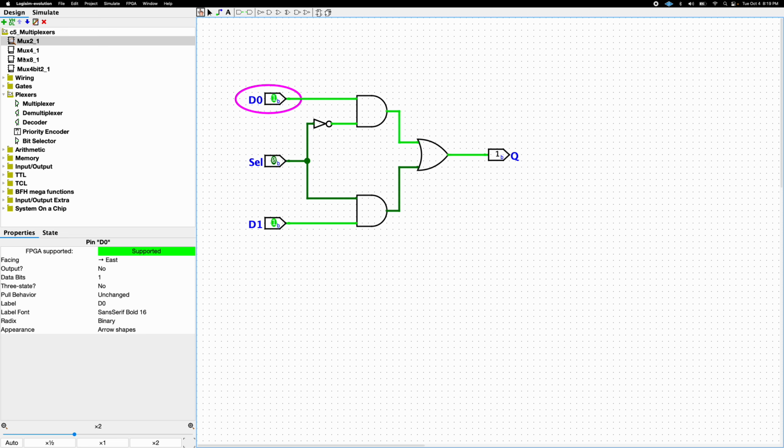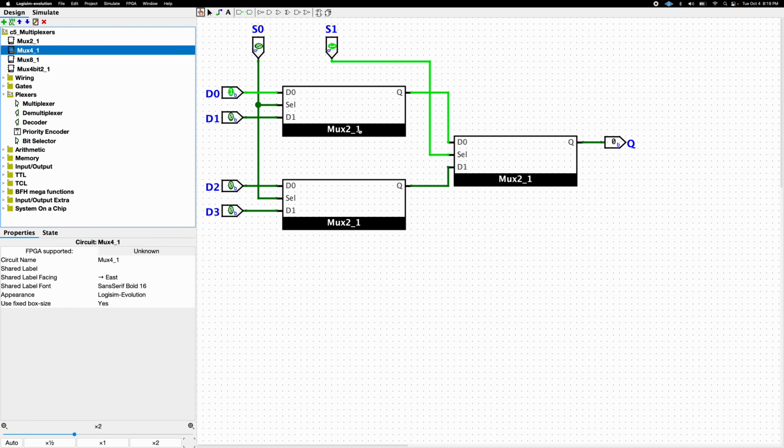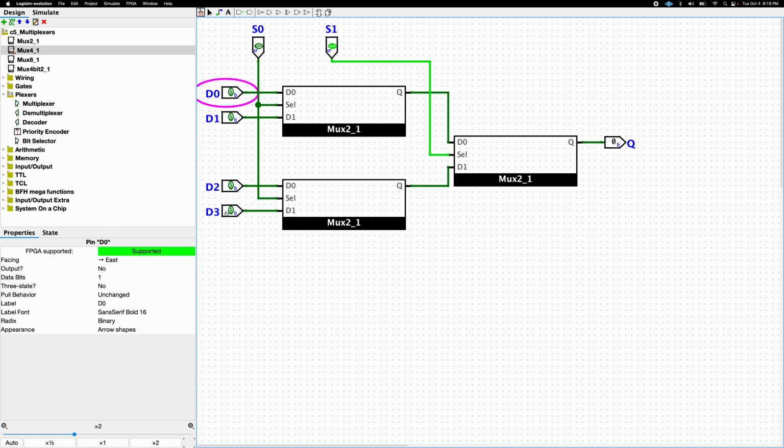So we can expand on this idea to build a 4-to-1 multiplexer, as shown here. Now we're going to use three 2-to-1 multiplexers as our building blocks for this 4-to-1. You can see we have 4 inputs here, and this time we have 2 selection inputs. It's worth noting that the number of selection inputs is dictated by how many inputs you have. The equation is 2 to the n power equals how many inputs you have. So 2 to the n equals 4 inputs. That means n, our number of selection inputs, will be equal to 2. So that's why we have 2 up here.